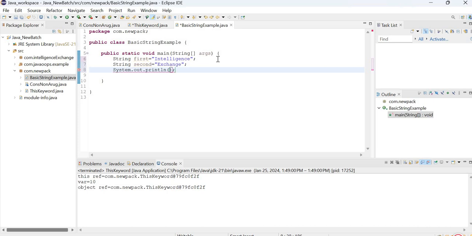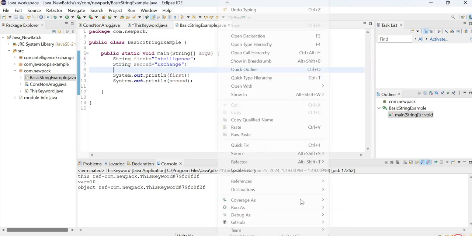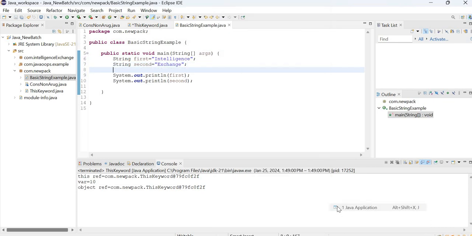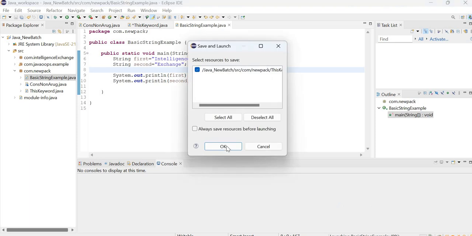Now I want to print this. Simple. What you will do? Print here first and here second. While you are printing, this is the variable. Simple. It will give the values of this variable which you have written here.